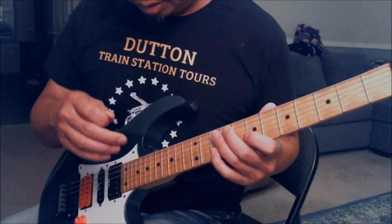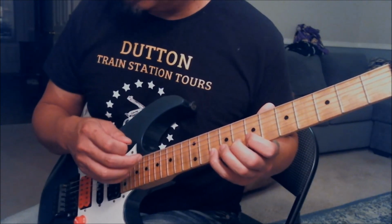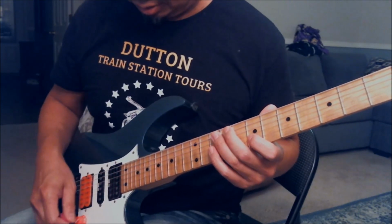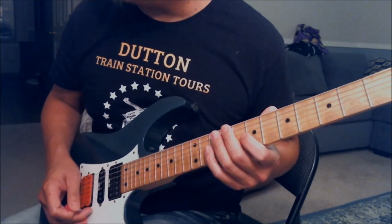Next part you tap on the 15th fret on the B string, you pull on 10th fret, you tap it again on 15th fret, you pull on 10th fret again, and you pull off on 8th and 7th fret. It goes like this. So far we have this.